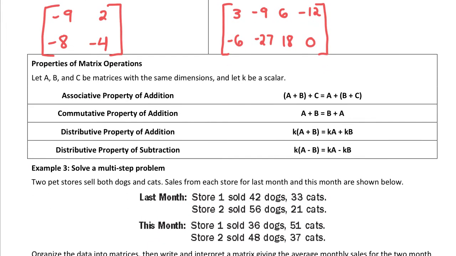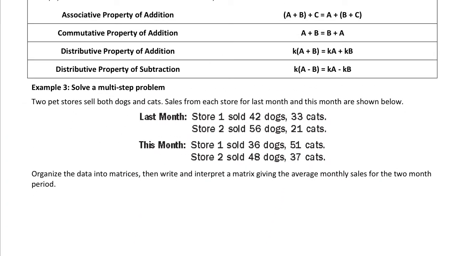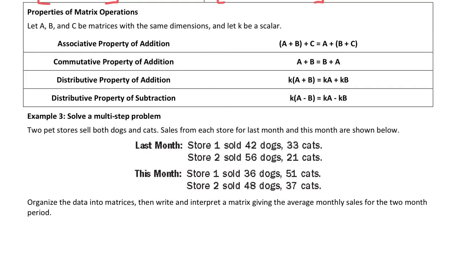So I've got one more example, or two more examples, to show you. But matrix operations, this is just showing that matrices, when they can be added or subtracted or multiplied, follow all the same properties of real numbers. So we can do things with parentheses. We can do things with switching the order of the addition. Distributive property applies to matrices with addition and subtraction.